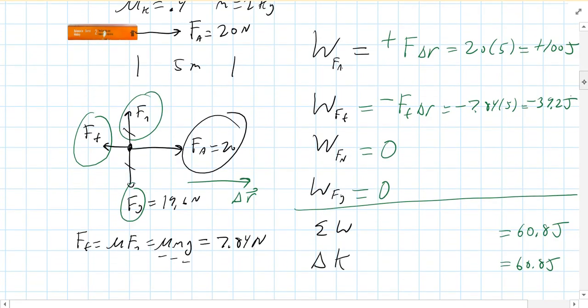Now, that was a really simple problem. Don't worry, they'll get tougher. The next example is a video example where I got the book on an incline and I'm pushing on it, so it gets a little trickier. But the key on this is, is the work positive, negative, or 0? And you don't need a calculator to tell you that. Just look at it, and it's going to make a lot of sense to you. I really suggest you put the calculator down for a moment and think about what's happening before you pick it up and do your calculations.